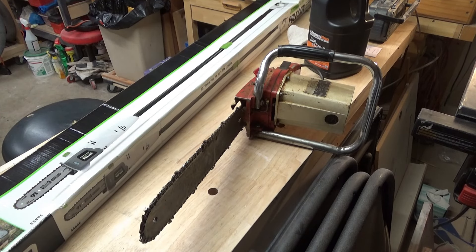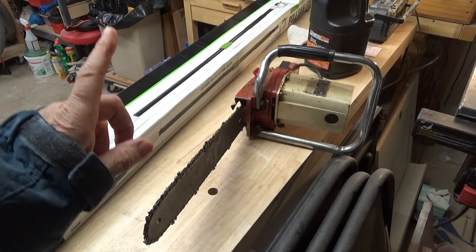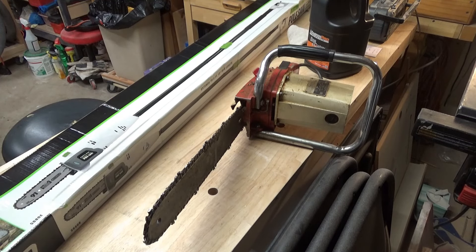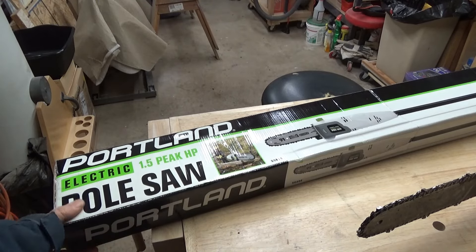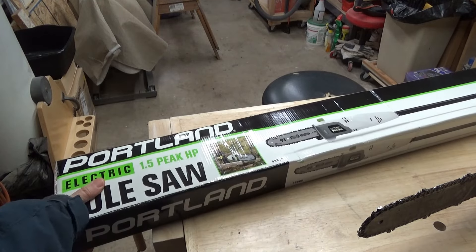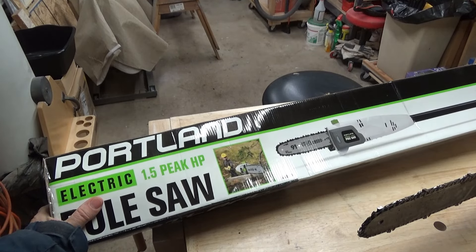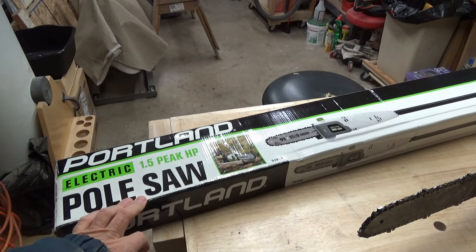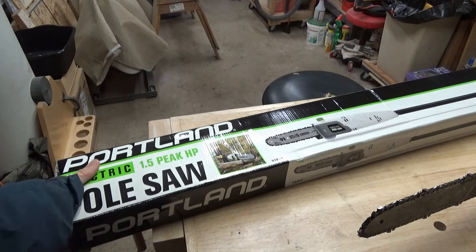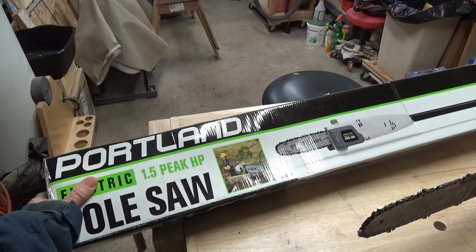Even though it's not a big monster saw, you have to take your time, but it's eventually able to get the job done. But today I don't want to have to climb up into a tree and stand way up high on a ladder, which I would need to do with this saw. So this is going to be the tool for me today, and I'll see how far I can get with it before I have to switch over to the other chainsaw. I'm not going to do an unboxing — I'm going to get it set up and if all goes well, I'll show you what I was able to do with it. I don't know that I want to do a lot of filming while I'm trying to cut stuff off the tree, because it's a heads-up situation and I just don't want to worry about the camera while I'm worrying about my legs and arms.